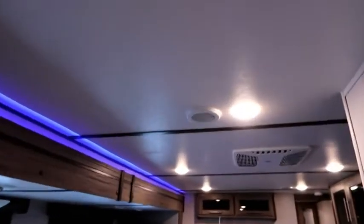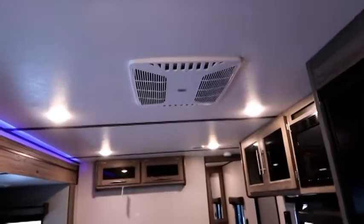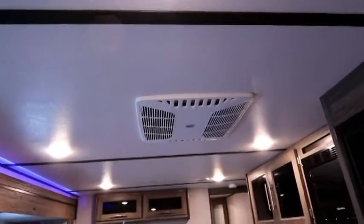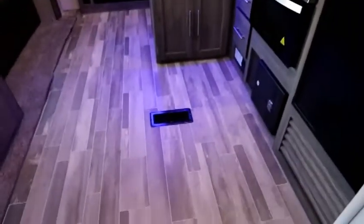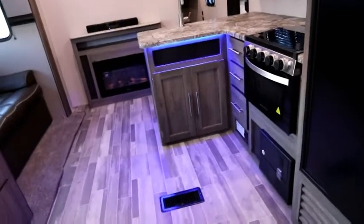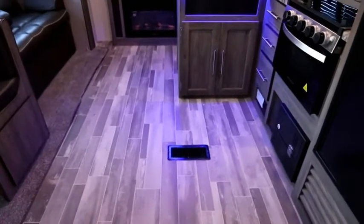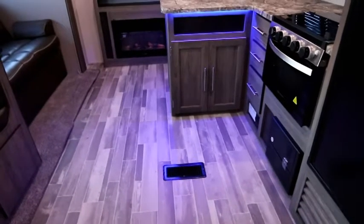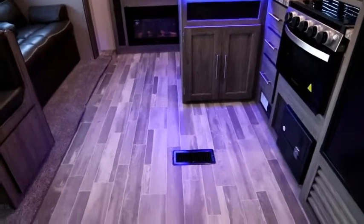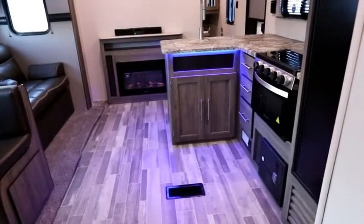For 2020 I also like the little cross accents on the ceiling — it just breaks things up nicely. We have fully ducted air conditioning and fully ducted heat through the floor. This has the extreme weather package as mentioned, with a duct that runs down to the holding tanks and a sealed underbelly so it stays warmer in cooler weather.